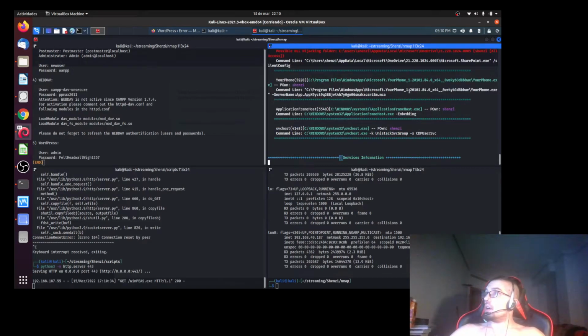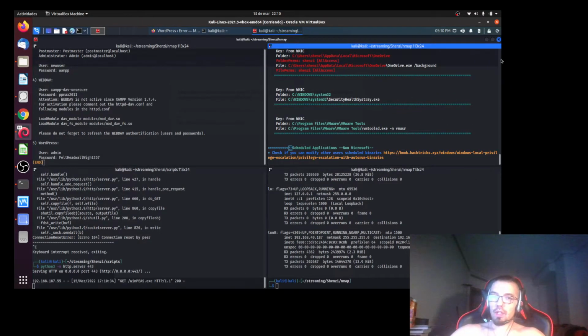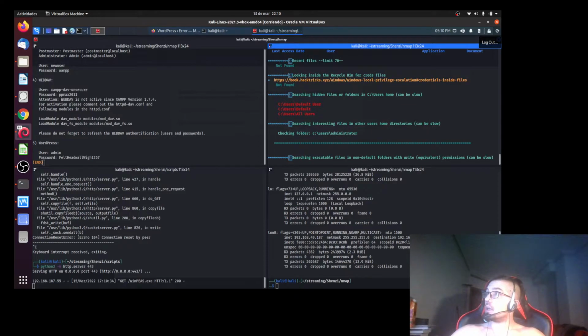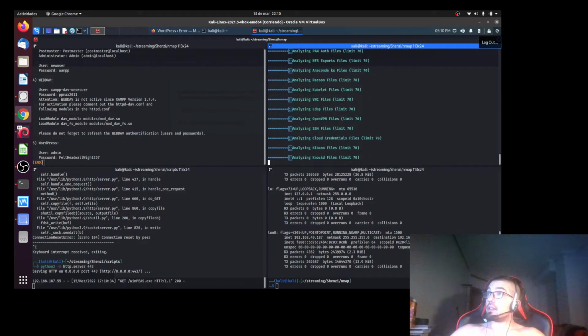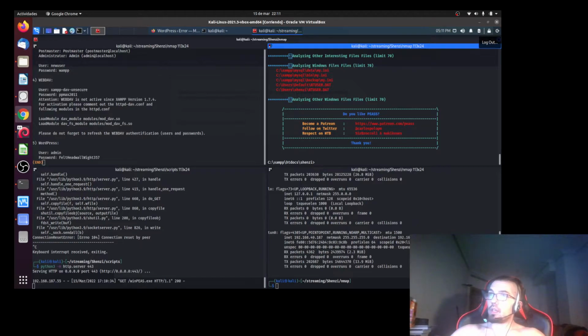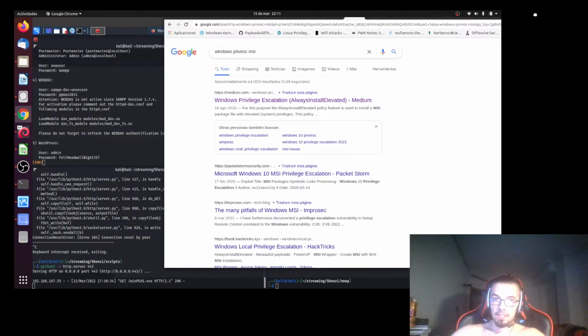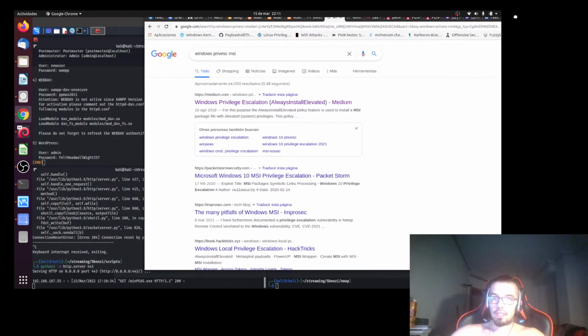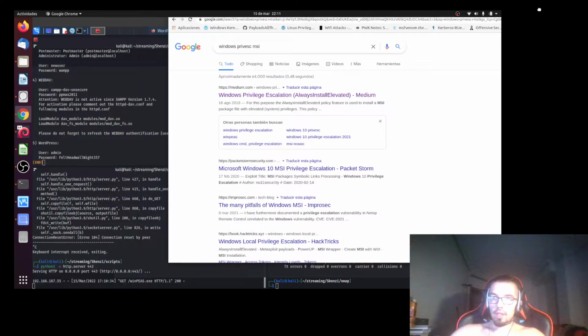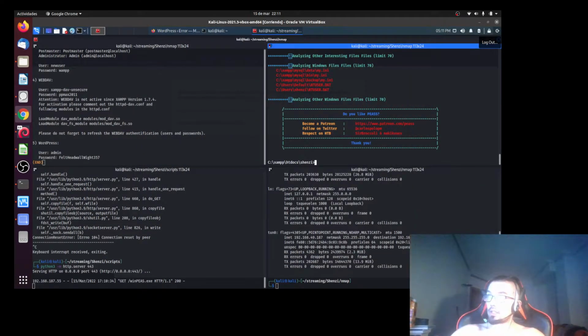So after reviewing all the content of the output, we can find a common Windows privilege escalation on this machine: always install elevated. So this user is allowed to install a program with administrator privilege.